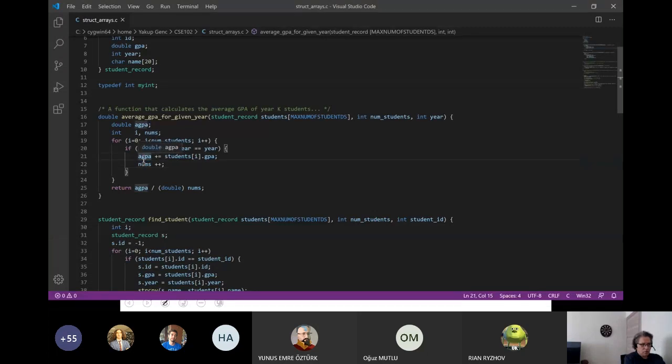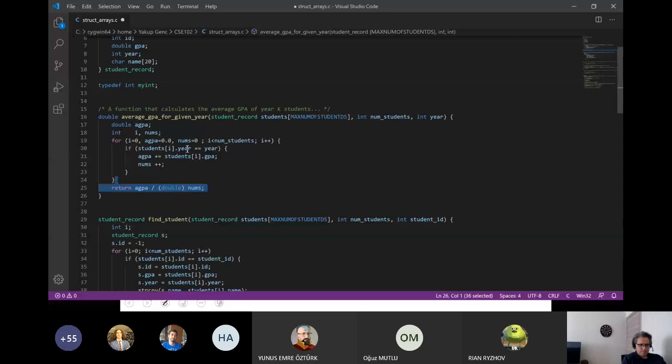So AGPA should be 0 and numS should be 0 as well. That's what I'm going to have. Then, for example, if my input is 2, this will give me all the students in the second year and their average GPA. All right. Good.